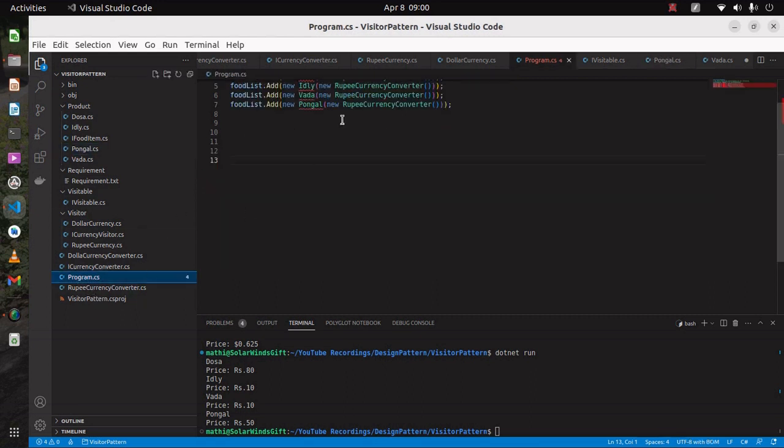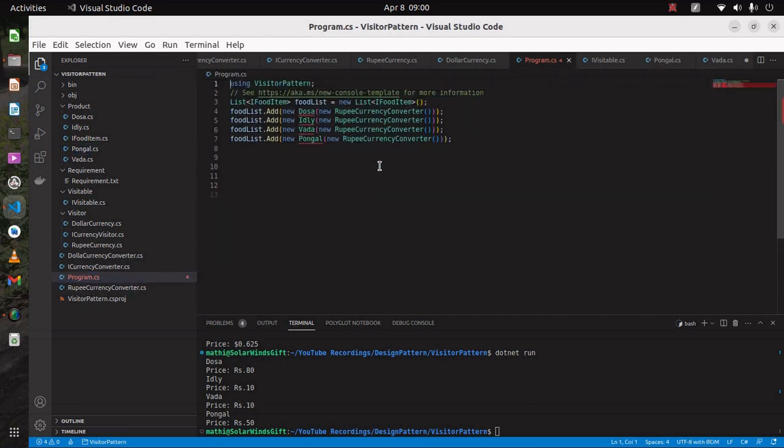During runtime, these food items can be initialized without this converter, and we can try to print the price.